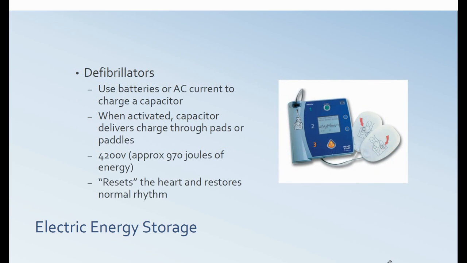A common use for capacitors is in defibrillators, and defibrillators use batteries or household current to charge a capacitor, and then when it's activated, the capacitor delivers this charge through pads or paddles to the patient's body, and this can deliver about 4,200 volts or approximately 970 joules of energy to the patient, and this resets the patient's heart and hopefully restores a normal rhythm.